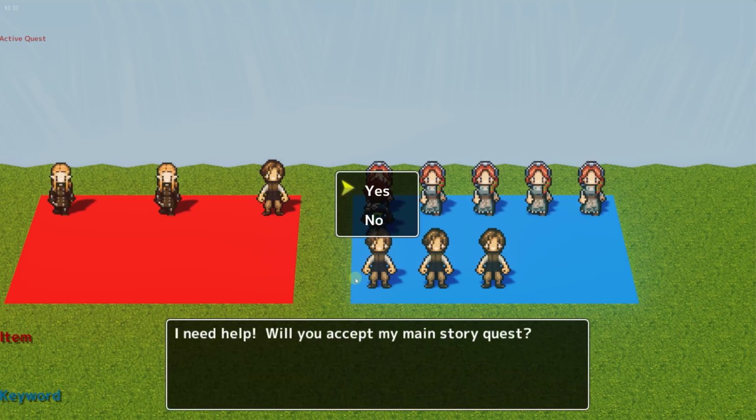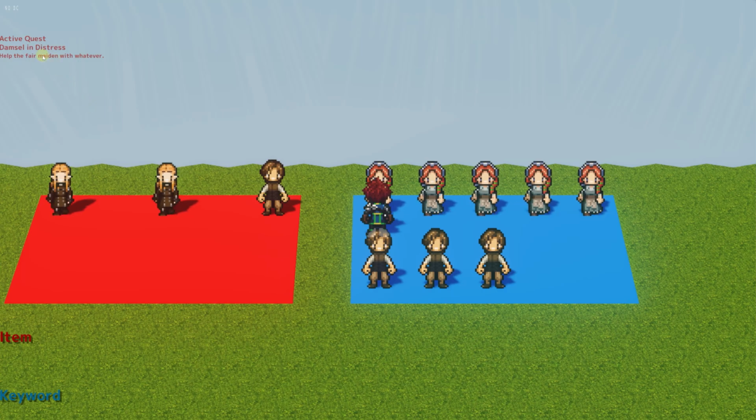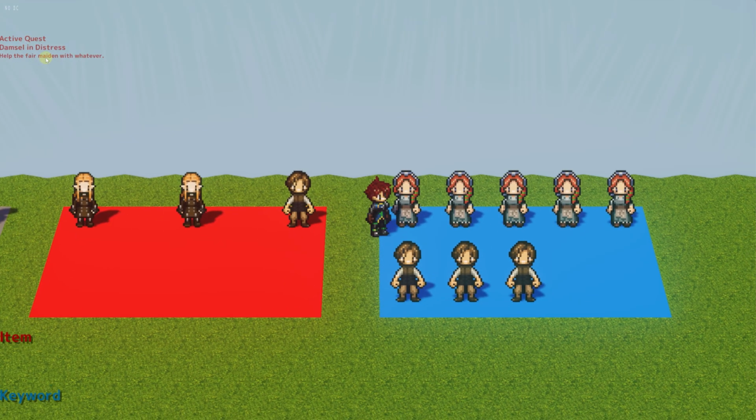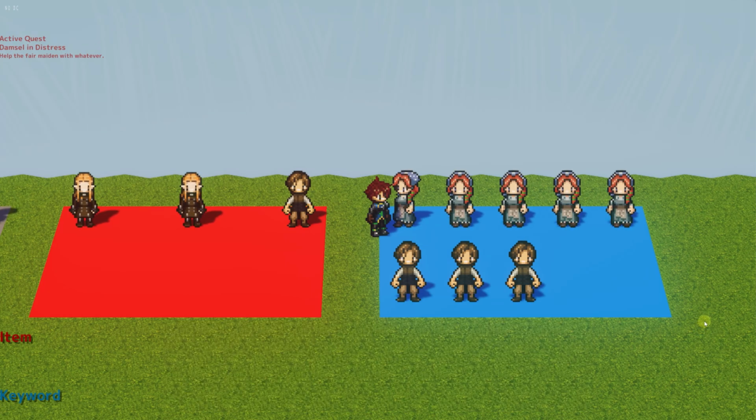And just to recap, I've got a variety of ladies up here who will give you various quests. This first one will offer you the MSQ, for example. And then the HUD will take the quest and display it off to the upper left corner of the screen. If I talk to this NPC again after having accepted her quest, she has flavor text that visually cues the player that the game knows that the player has accepted the quest. And we are ready to go try to carry out the objectives and complete them.